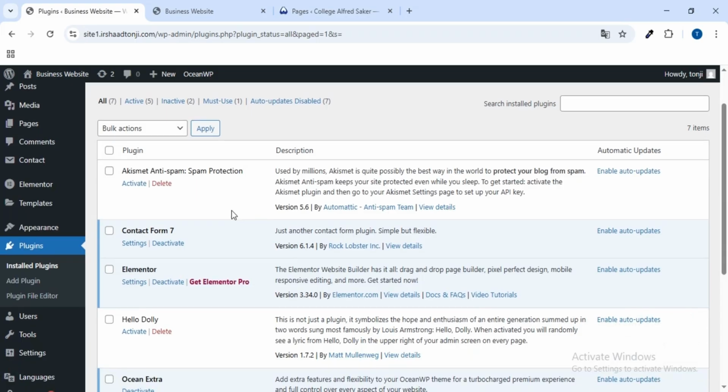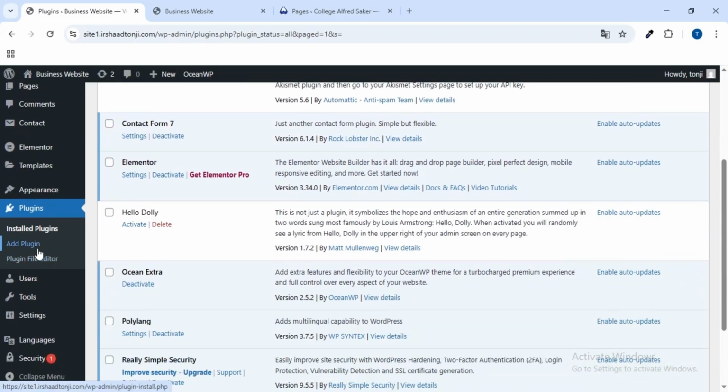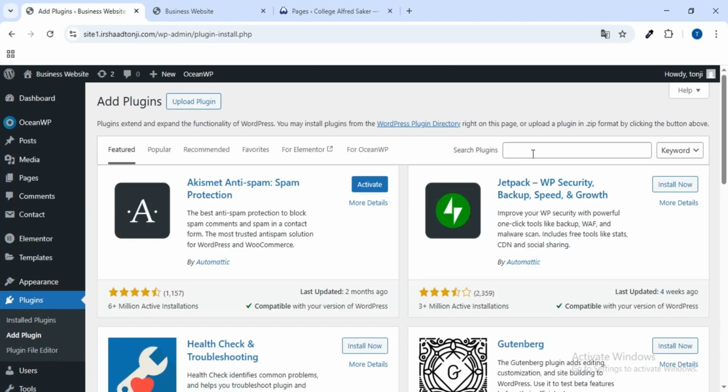Okay, now we are still going to go back to our plugin. Right here, add new plugin. Since our website was built with Elementor, we can't directly edit it with Polylang, so we are going to need a connector. If your website was with Gutenberg, you'll be able to edit it directly, but since our website is with Elementor, we need a connector to be able to edit it.